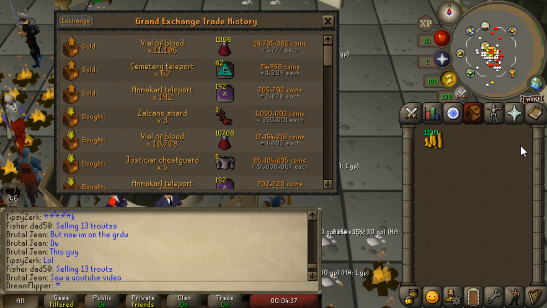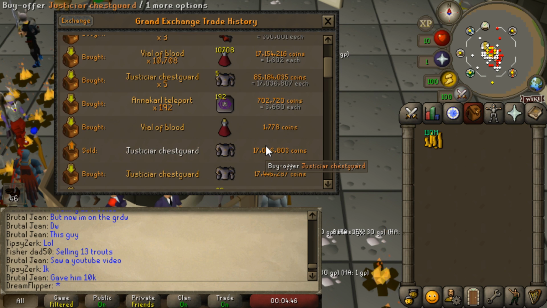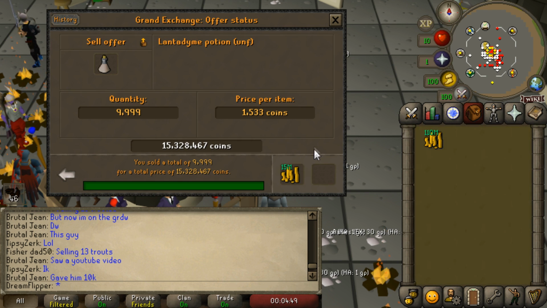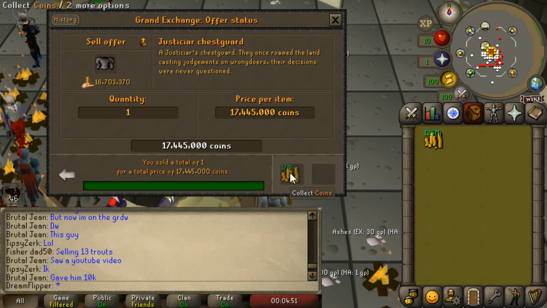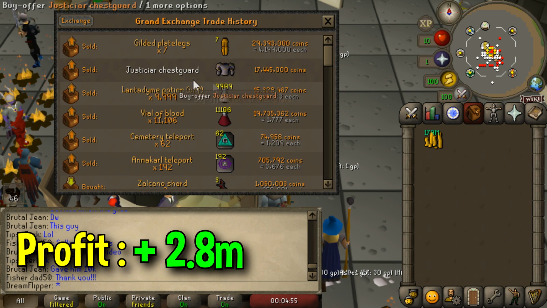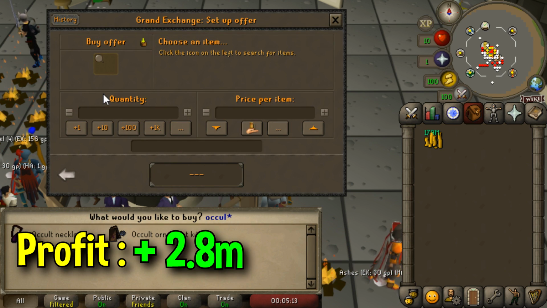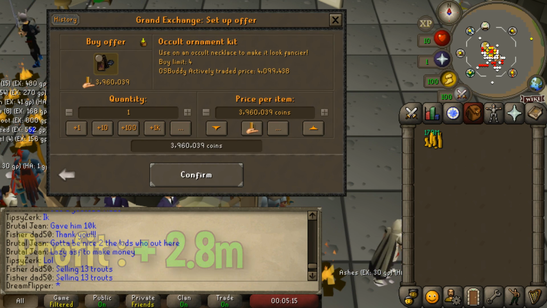the main one being the Vial of Blood, getting almost a 200 GP margin on a fairly inexpensive high volume item is amazing. We got around 2 mil in profit off of that. We also got around 350k on the Gilded Plate Legs, and a really nice margin on the Justiciar Chest Guard of around 450k. We've sold 1 so far, and we're primed to sell another 4 of them. So just there, we made about 3 mil in profit, around 2.8 mil.